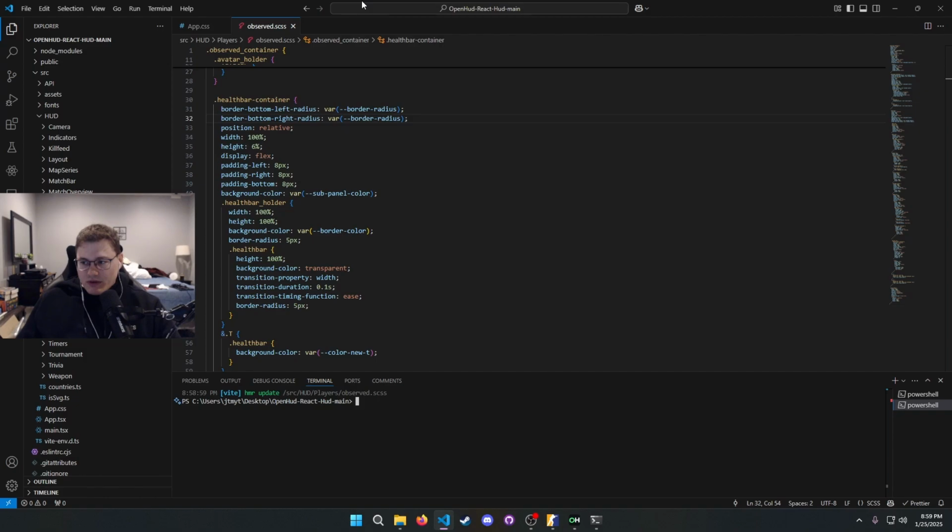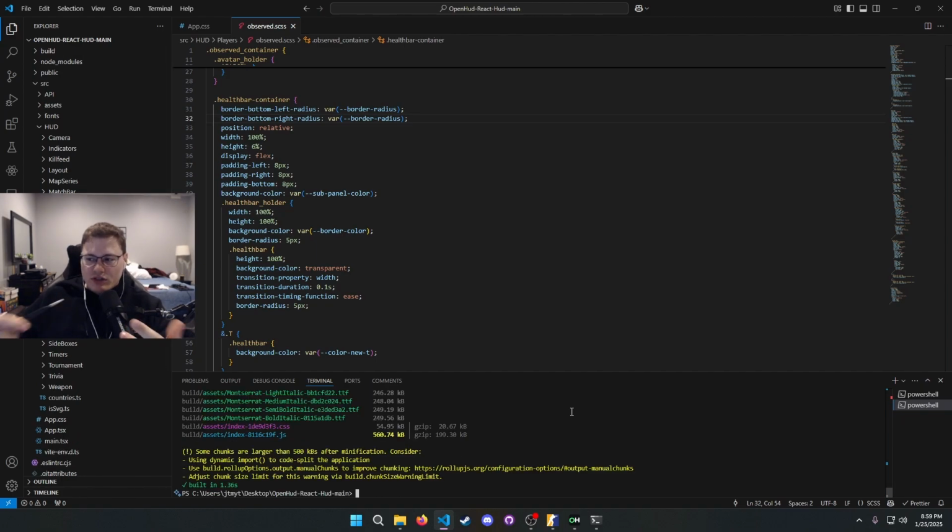We've tested our HUD. We've ran through all the things. Everything is how we like it. We have to now build it. So like we ran the script before for development, we are going to run npm run build. And so this is going to build out the HUD. When you're doing it in development mode, there's a lot of extra stuff being used that you probably don't need in a production build. This is going to give you a production build. It's going to get rid of all the extra stuff that you don't actually need.